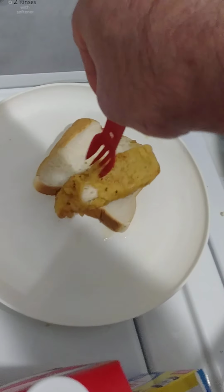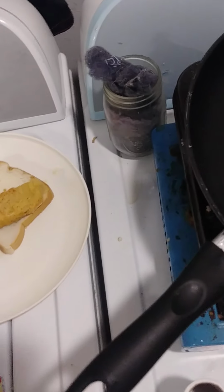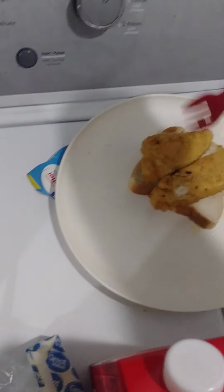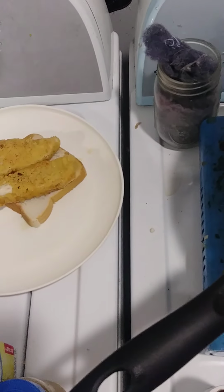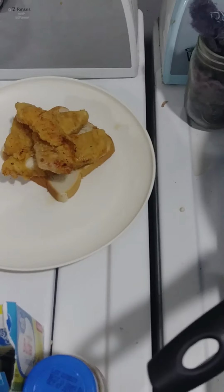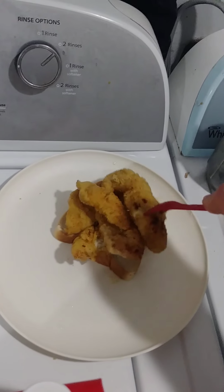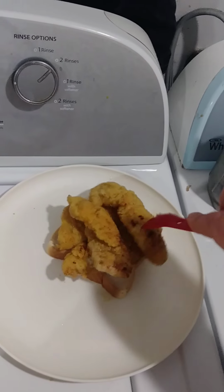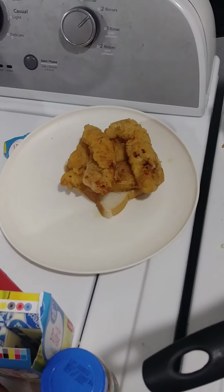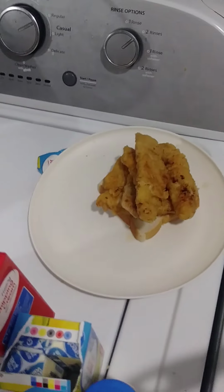Let's go ahead and put these down here. I know y'all are saying, what's that piece of bread for? I just have a plastic plate. I don't want it to melt on that plate. So I start them off on there, move them to the plate. Too lazy to go wash another plate. My hot water heater broke as of this morning. Merry Christmas. Be fixed tomorrow, though.